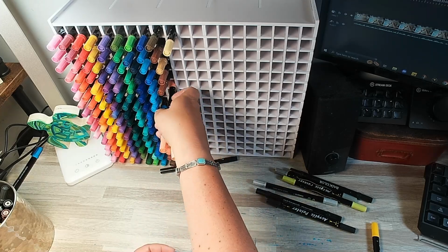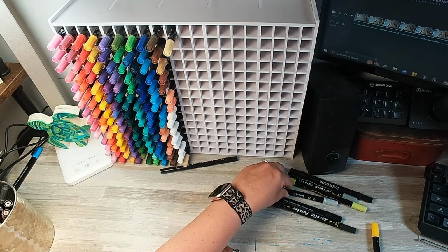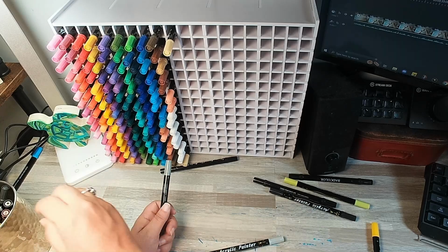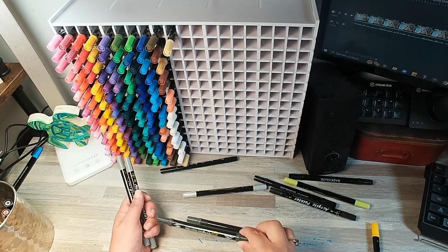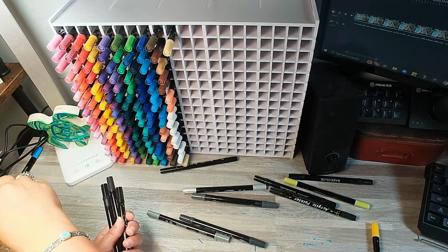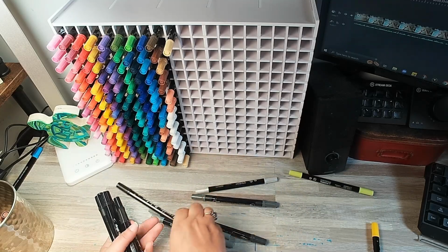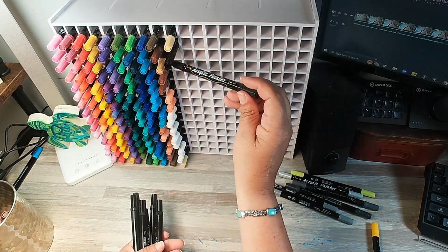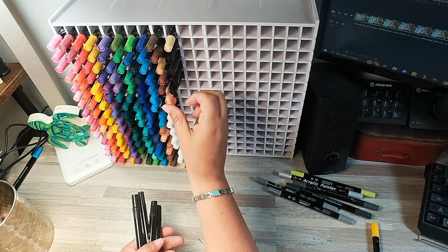Let me put these in because they're not like pink, but they're like a beige color, like a tan color. And next we have, this is a metallic one. Metallic, I think. We have some grays. Well, I think black is next. Black. Let's do black. Or do I want to do black? No, I'm going to do black. I'll do black and then we'll do gray and gold. Let's put them in. I hope you all are counting because I've lost track.